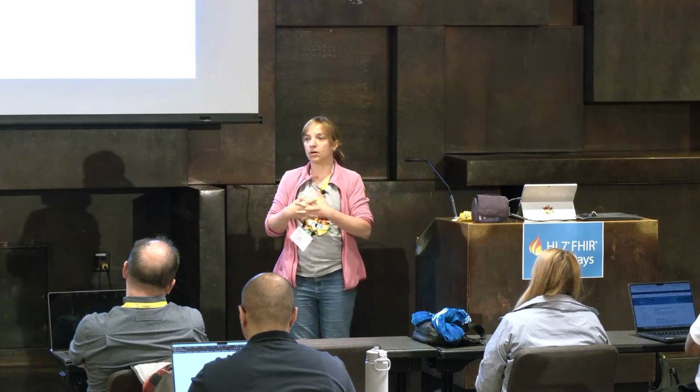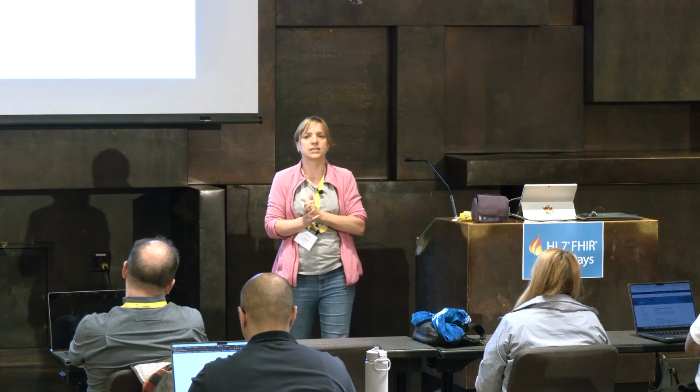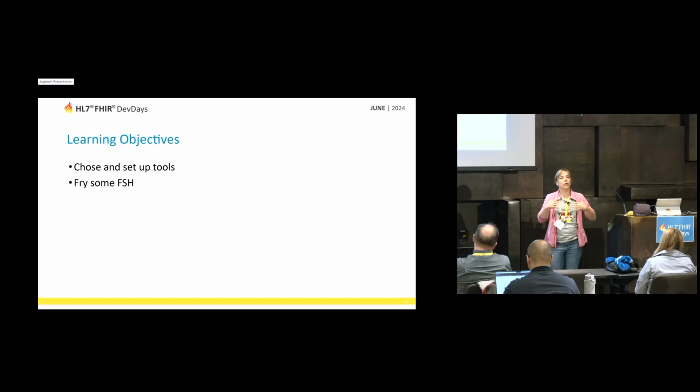I know that FHIR Shorthand and the IG Publisher are often used in conjunction, but they are 2 separate tools that are well integrated, but still separate, and we're only going to talk about the FHIR Shorthand part of the equation. There's another tutorial out there. I think it's already happened yesterday. I think Ward gave an introduction into FHIR profiling, where he also covered how to use the IG Publisher. We're not going to do that in this session.